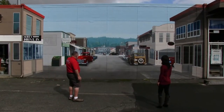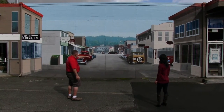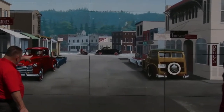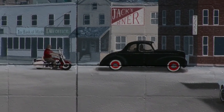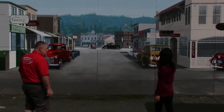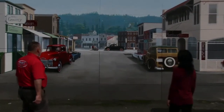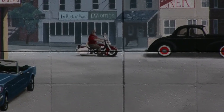In the mural there's a 53 Chevy pickup in the back, a Woody wagon, a 39 Buick, 39 Ford, and a 59 Harley — these are all our pieces. And the person on that motorcycle is me. We took a photo of me sitting on the motorcycle and the artist painted it in real fast. It worked out well.